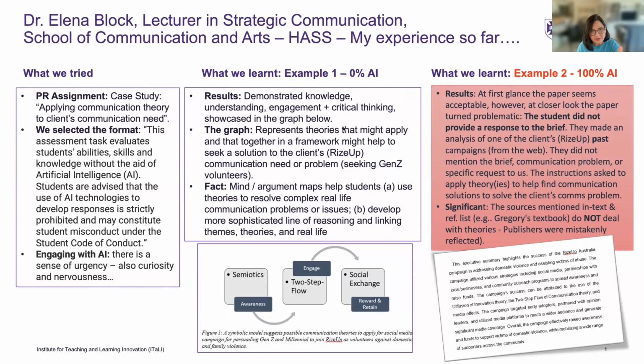How will we communicate with Gen Z to become volunteers for Rise Up? So he studied theories, he saw the ways to engage with Gen Z, and he applied this little map with three theories to engage with Gen Z. A person who used 100% ChatGPT, so the result is very clinical, is very neutral. What the machine produced for the student, I think, although we cannot prove it or mention it, is something very neutral about the past case that Rise Up had on the web.